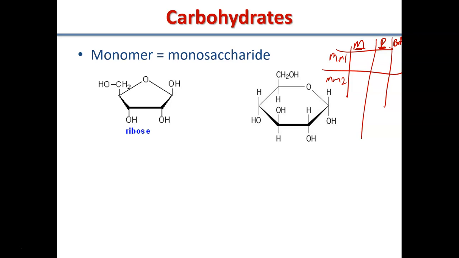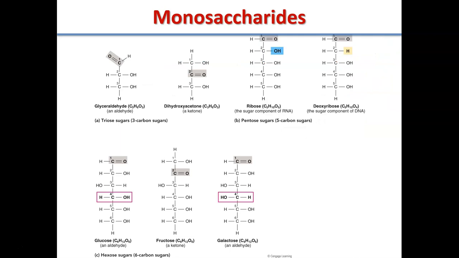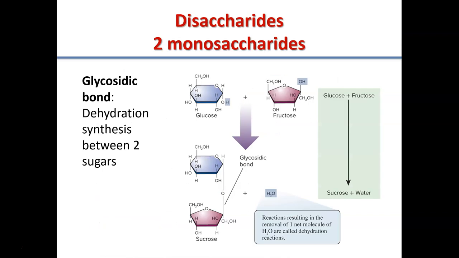So a carbohydrate's monomer is called a monosaccharide. Mono means one, we know that. An example of a monosaccharide, they are plentiful. So, an example here is glucose, fructose, galactose, ribose, which we've talked about when we're discussing RNA, and deoxyribose when we're talking about DNA. So very important and common examples of monosaccharides. That can go in your chart for the specific name of a monomer of a carbohydrate.